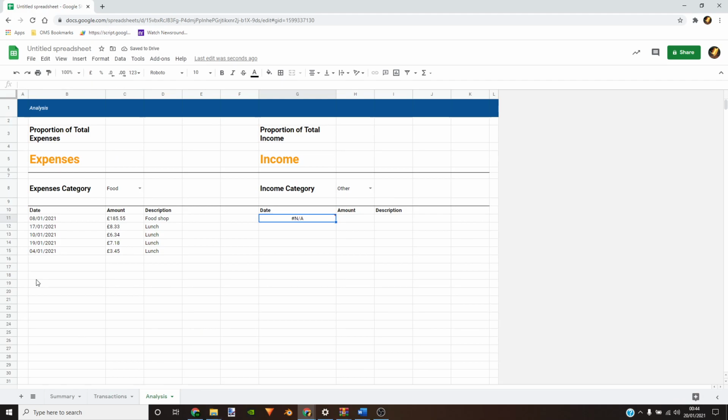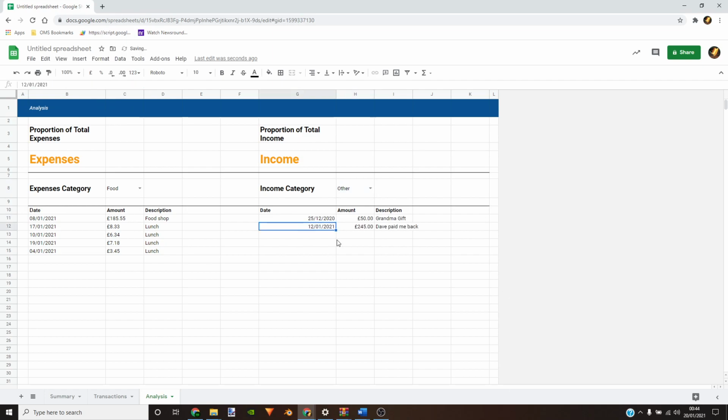What's happened there? If this happens, it's because it's deselected the cell somehow. So I'm just going to click on the cell and carry on typing in here. So equals this cell.